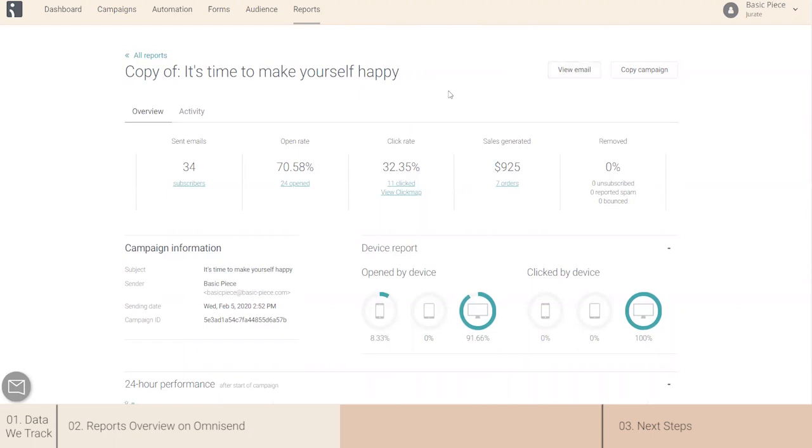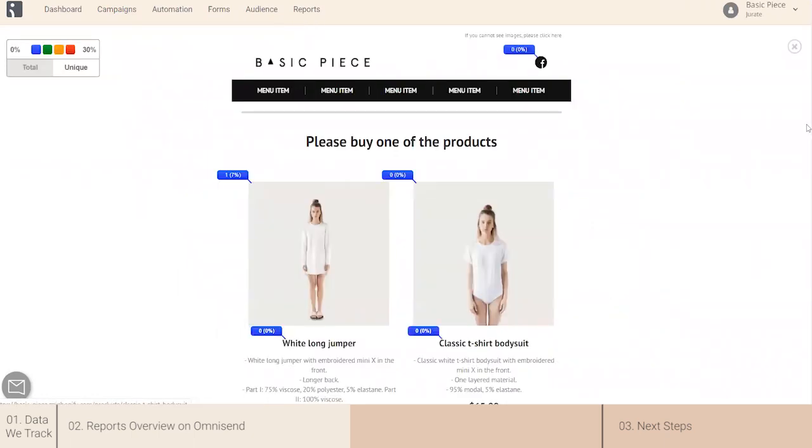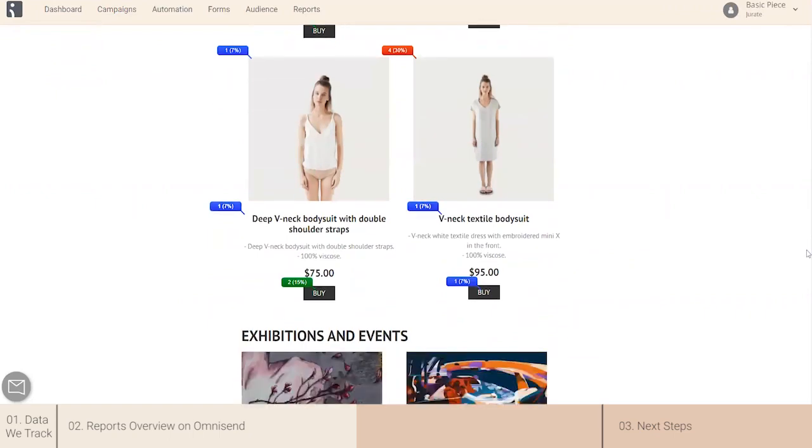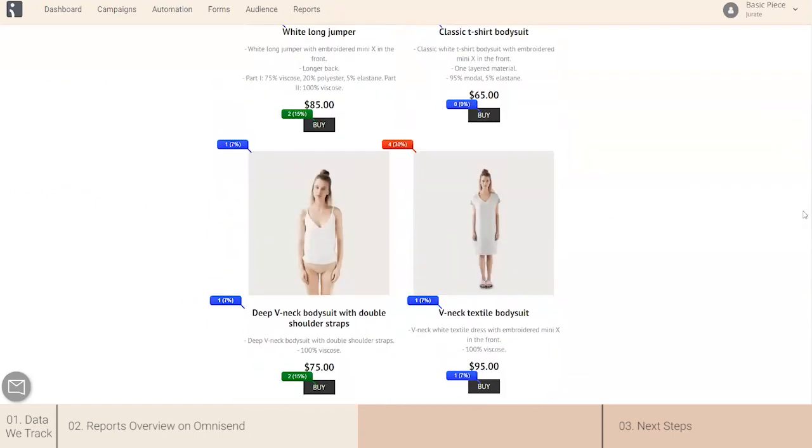in the link. Okay, what a great feature that we have is our click map, where you can actually see which content was most engaging for your clients, what products were the most interesting. So if you click into the click map, you will be able to see the areas where your customers clicked most, and it will actually help you prepare your next campaign. So click map is very good to actually identify what's working best.